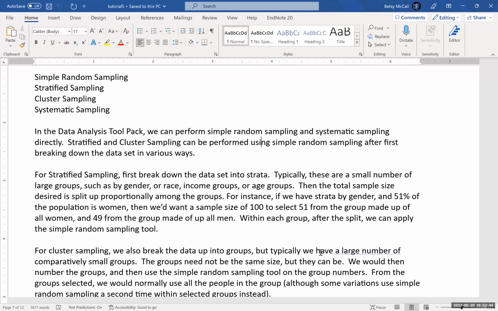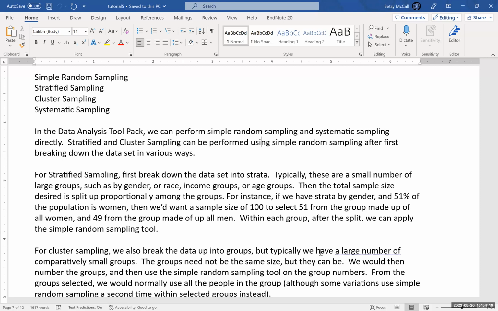Systematic sampling is often used in situations where you don't actually have everybody available at the same time, particularly in circumstances where you have lines. In order to randomize the people in the line, you would pick people systematically, on the theory that they're getting into the line randomly. But you don't want to pick 20 people out all together and then have everybody else delayed while you do those 20 people. So you spread it out by doing systematic sampling.